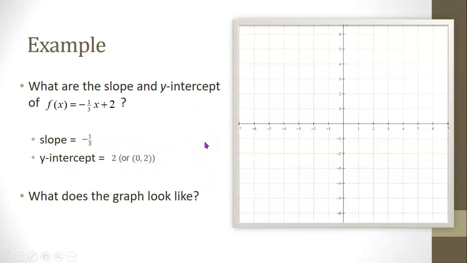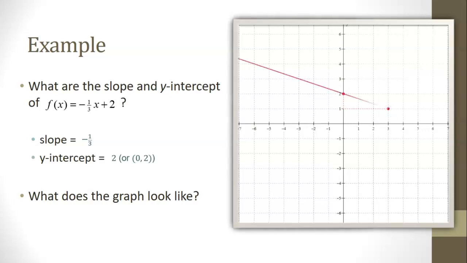And what does the graph look like? Well, knowing these two things makes it easy to draw the graph. I can start at the y-intercept, so find that point on the y-axis, and then having a slope of -1/3, down 1 and over 3. -1 over 3 means from here, if I go down one space and over 3 spaces, that would give me another point on the line. Now I know what direction the line is going, and I can just draw in the line that goes through those 2 points.